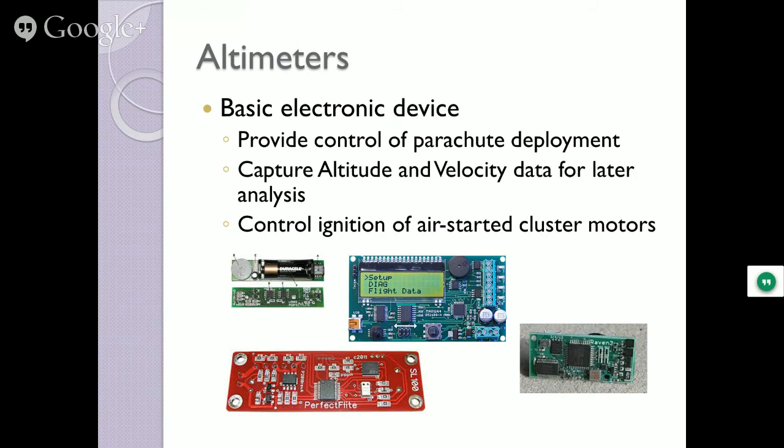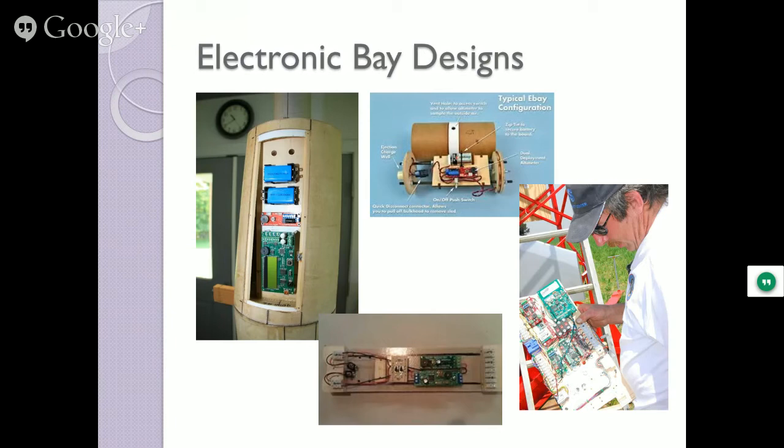Electronic bay designs: that's where you put all the electronics to do your work. That's a simple bay design. It's a sled that just slides onto two quarter-inch threaded rods, and you put the batteries on one side and the electronics on the other side. They're all good. They can get more complicated, like this guy.